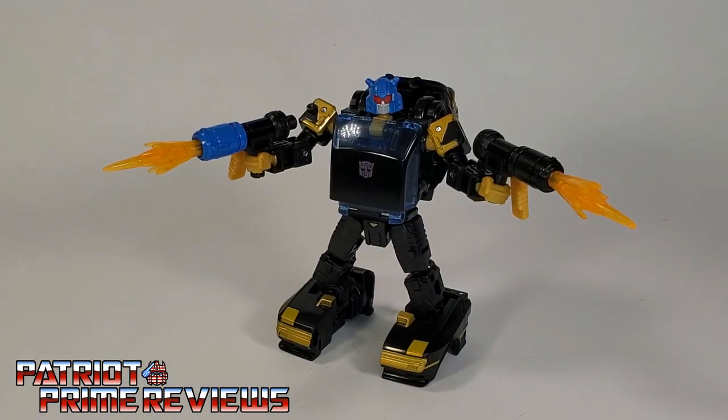Transformers Shattered Glass Goldbug is a pretty awesome little figure to add to your Shattered Glass collection. I love the Shattered Glass Autobots — I just like their color schemes so much better than the Decepticons. Granted, Goldbug's color scheme leaves a little bit to be desired. I'm not a huge fan of the blue helmet, and I despise the blue tinted windows — they really take a lot from this figure. I really hope Toy Hacks gives us a decal set that improves this guy, like they've done with the other versions of this mold. But still, I like this mold, and I like the fact that we finally have a Goldbug after all these years. I really hope that we get a proper Autobot gold Goldbug. So there you go, guys — Transformers Shattered Glass Goldbug.